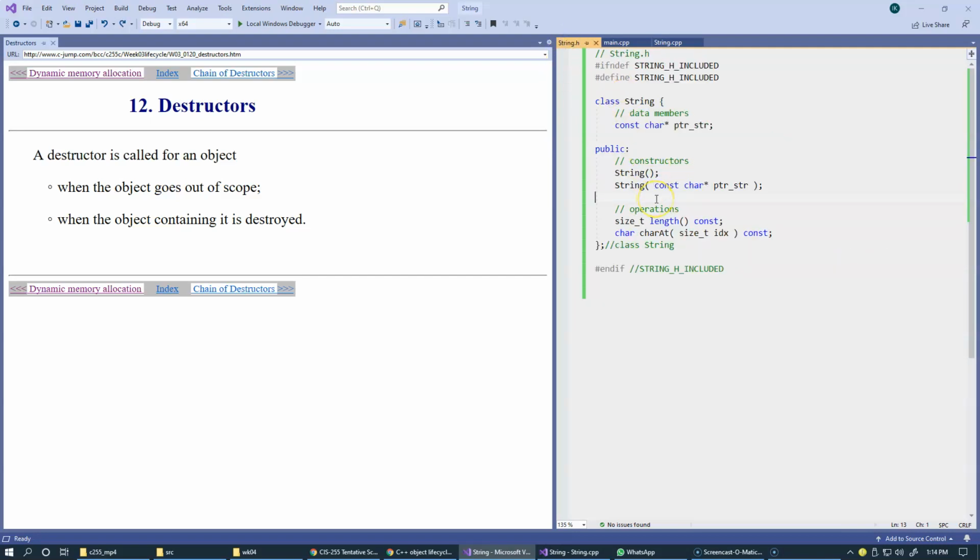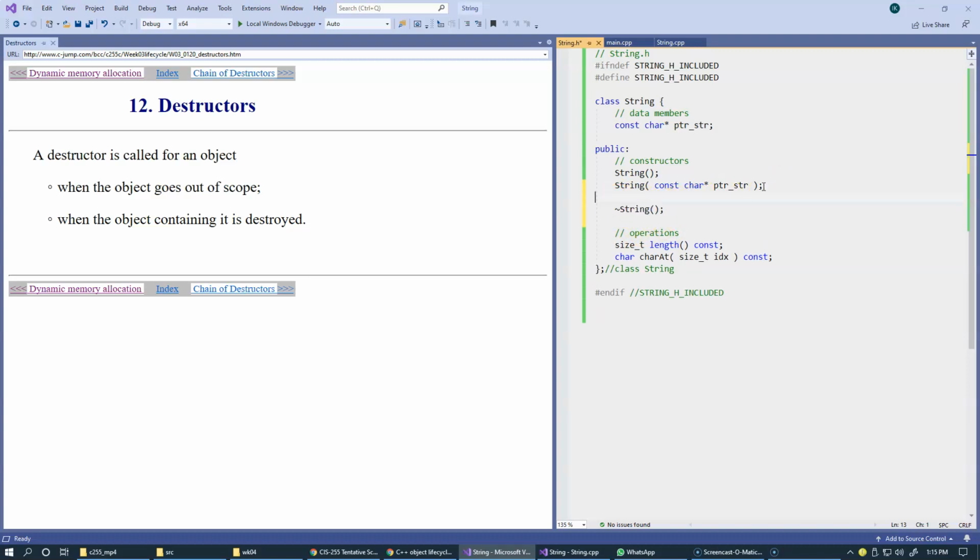If you'd like to explicitly write a destructor, it looks somewhat similar to a default constructor, but it uses the tilde sign in front of its name. Tilde was chosen to indicate that it's the opposite of the constructor, and it still uses the class name with the tilde in front of it. And tilde is, of course, the binary bitwise complement operator, which flips every bit in an integer or some other data type. So anyway, this is the look and feel of a destructor.